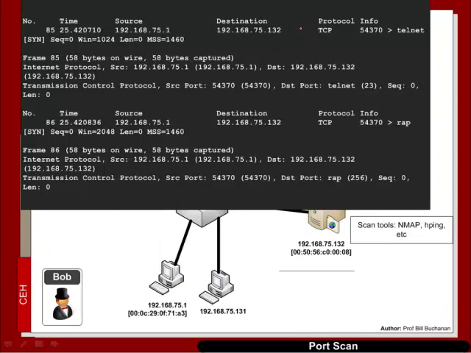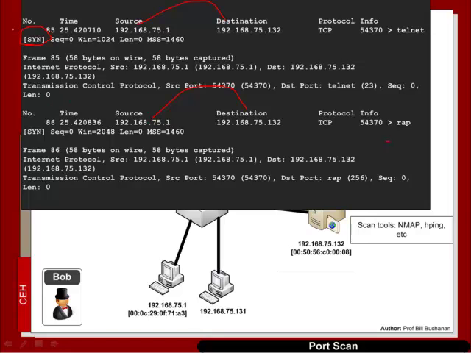Okay, so a connection is typically made with the SYN flag, which is sent first from the client to the server. The server then sends back a SYN-ACK, and then at the end we get an ACK.